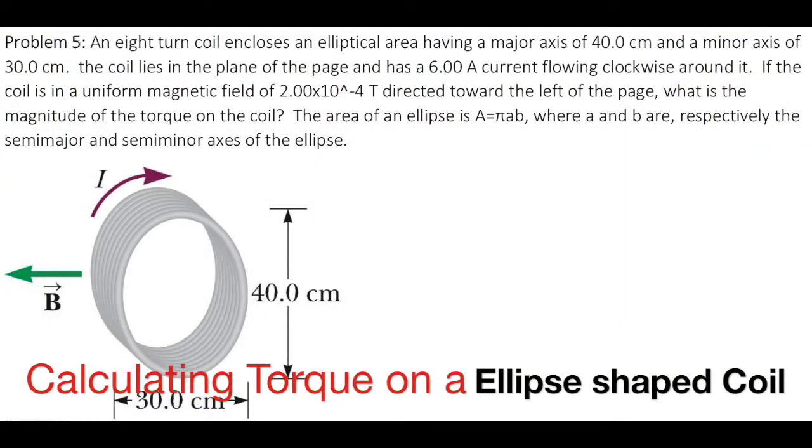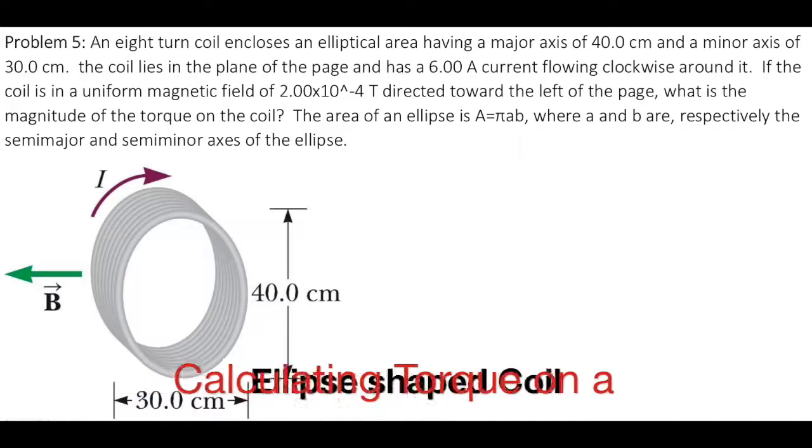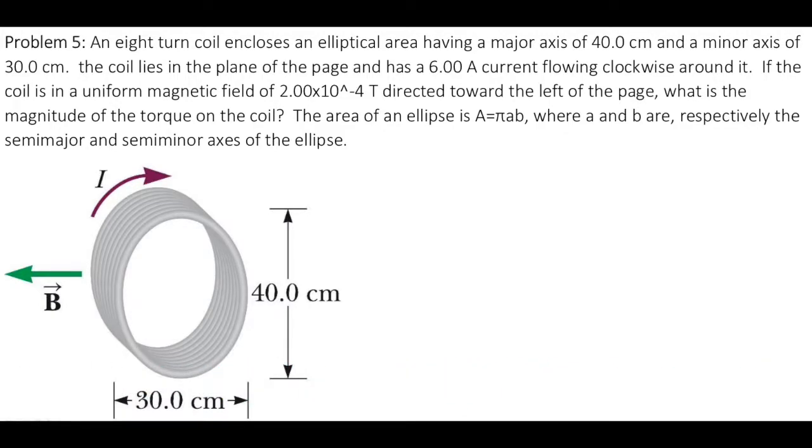I didn't get to do this problem on the board, so I'm going to have to record it and show the problem here. So you can pause and read what the givens are as follows. You see the diagram. We have a magnetic field that is perpendicular to the area vector, because this is like a three-dimensional drawing where the area vector points out towards us. We see the current flows in the clockwise direction.